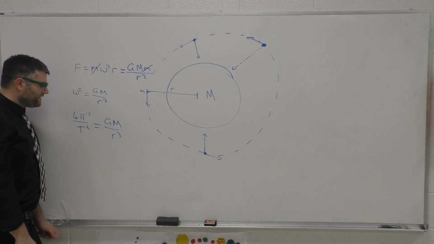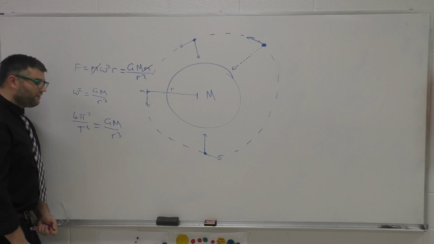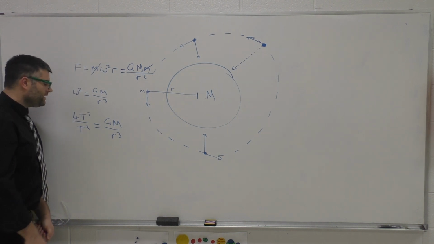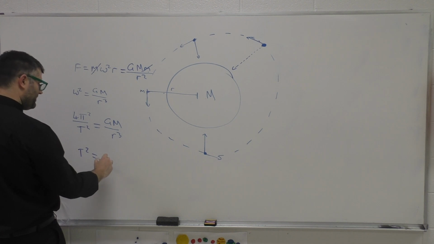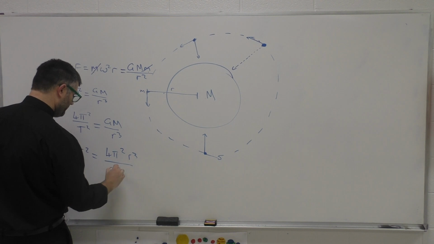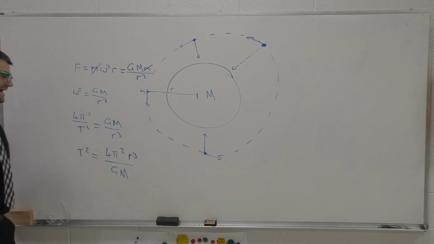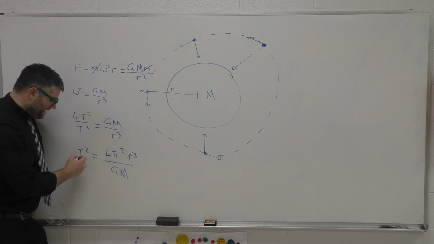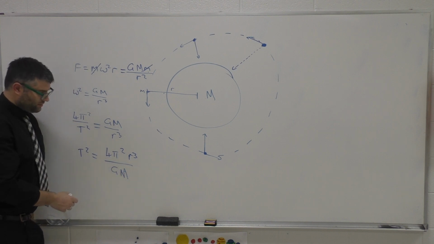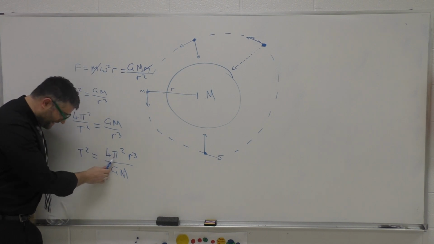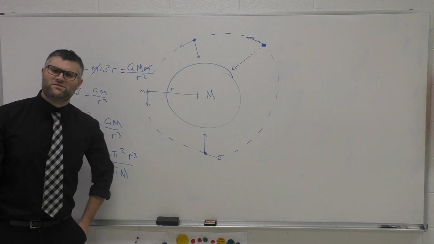Kepler's third law is effectively telling us that the square of the time period is directly proportional to the cube of the radius. And that is always the case. So we can rewrite this equation to show that nice and clearly as T squared is equal to 4 pi squared r cubed over GM. And that, in a nutshell, is Kepler's third law. You can see quite clearly here how T squared is directly proportional to r cubed, where 4 pi squared over GM is a constant. Well, that's quite a nice constant, really, because 4 is constant, pi is constant, G is constant. The only thing you can ever really change in this is the mass, and that's the mass of the Earth. And I don't know about you, but the mass of the Earth ain't changing that much.